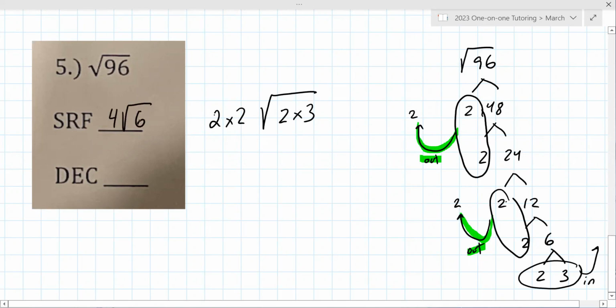Yep. Okay, now I want you to go to your calculator and calculate the square root of 96, and I want you to round it to 1 decimal place. Don't just read the first decimal place, round it. You have to go to 2 decimal places.